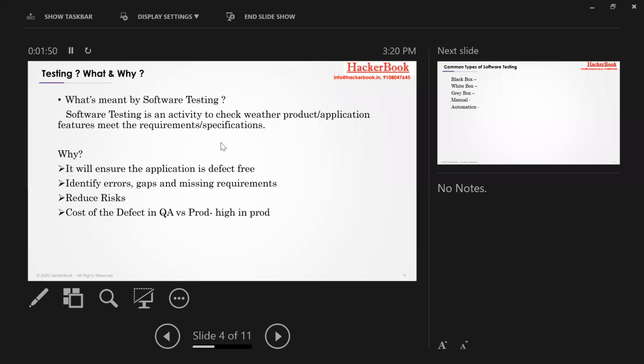Well, in testing, if you find something is not up to expectations or not meeting the expectations, then we call it a defect. So are defects good or bad? Within the defects, again, there will be severity. The more often used term is severity. Severity says to what extent the application is impacted, how badly the functionality is affected.